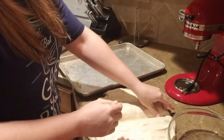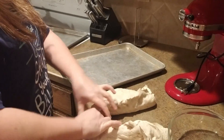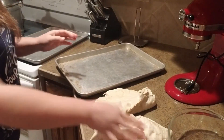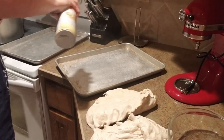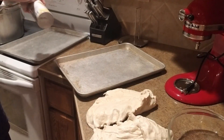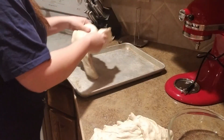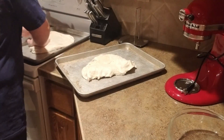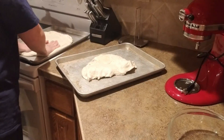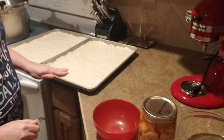This recipe states that it makes three pizzas, but the way I do mine is I divide the dough between two cookie pans. Let me spray those down. We're just going to divide the dough between the two and press it out. It may not be perfect, but that's okay — it will still taste delicious. So we have our pizza dough spread out among our two pans.